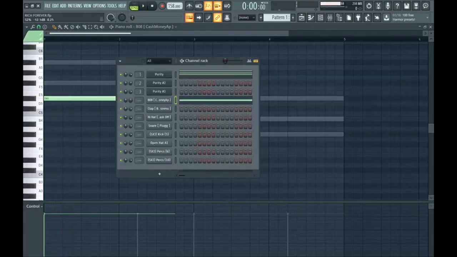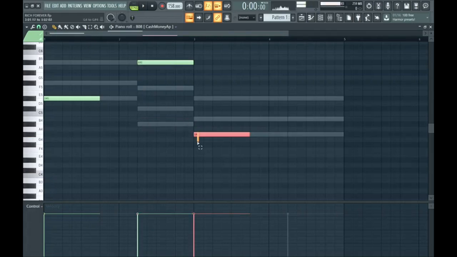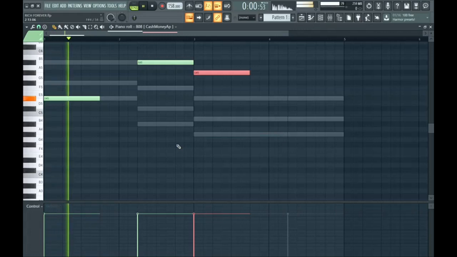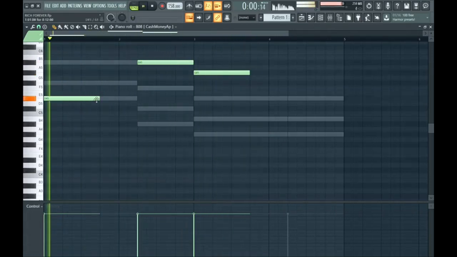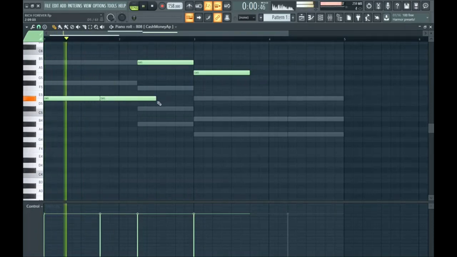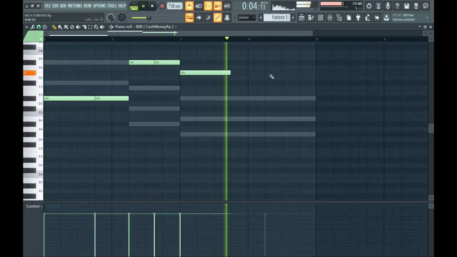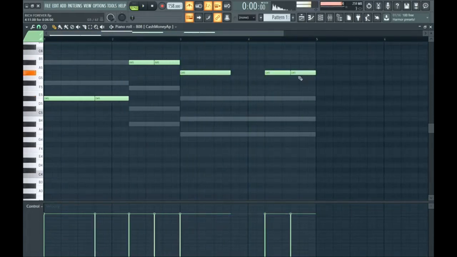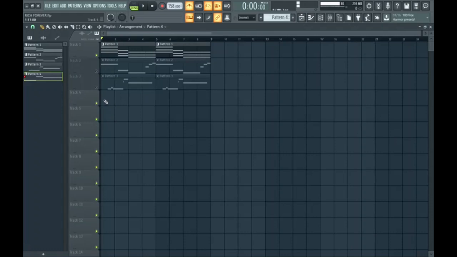Gonna lower its level. So here I'm gonna hit the root note, but I'm gonna put it up an octave. And then same for that note, G sharp. Let's put that 808 into a new pattern and put it into the playlist.